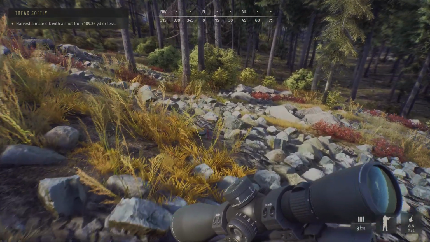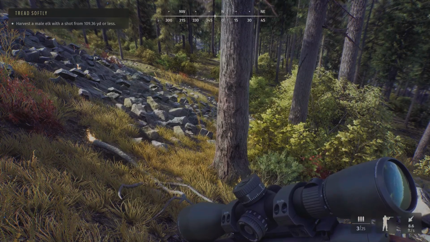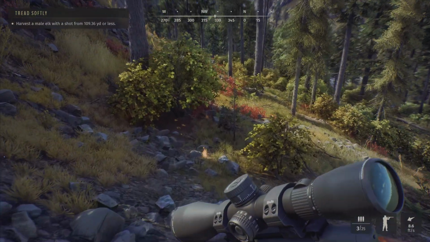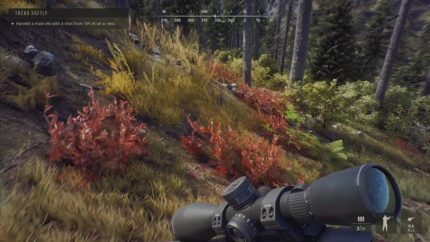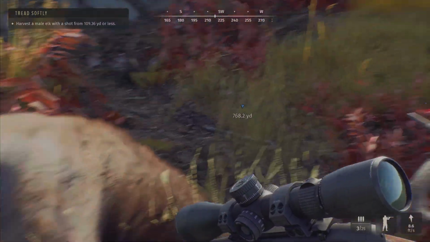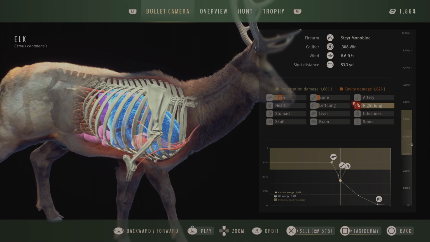Hmm. Would have thought he would have went down maybe a little quicker than this. Oh, okay. Let's see here. Is that him right over here? No, that's more blood. Yes, there he is right there. Okay, so let's pick him up and see if we did get him in the right distance. 53.3 yards away. That is absolutely beautiful.